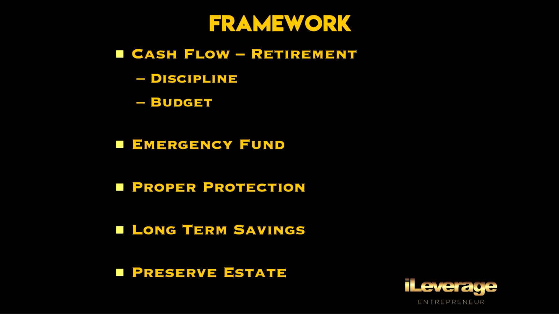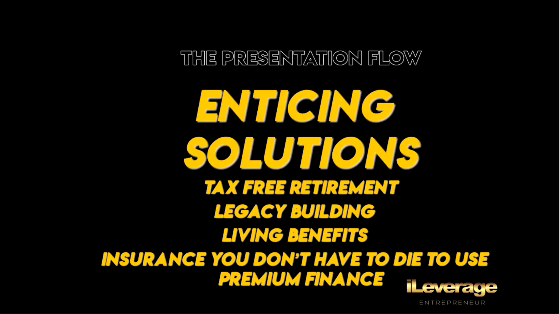So that's why it's very important when it comes to selling life insurance to have some sort of a framework that is going to guide you to the direction of selling the product you're trying to sell. And in this example, I'm always looking at IUL because I love permanent insurance versus temporary insurance. Okay. Next in presentation flow, you've got to have enticing solutions.